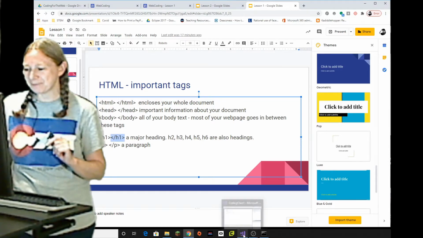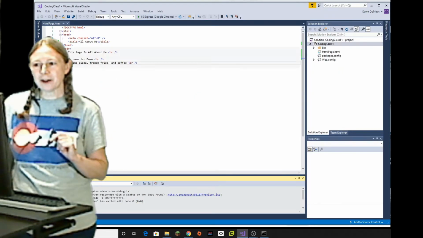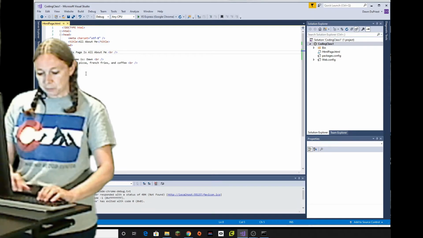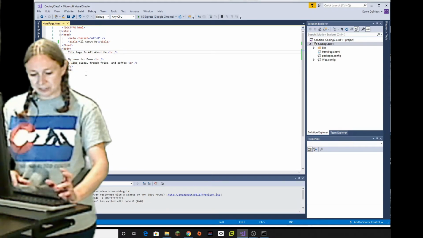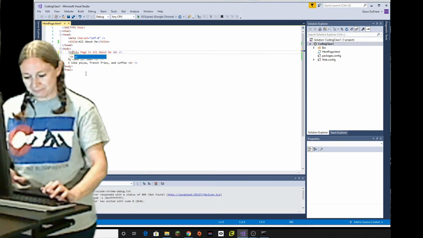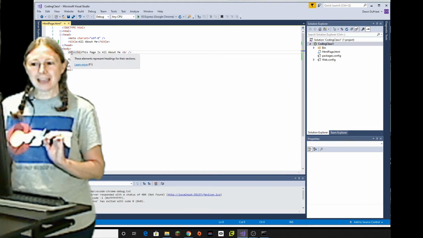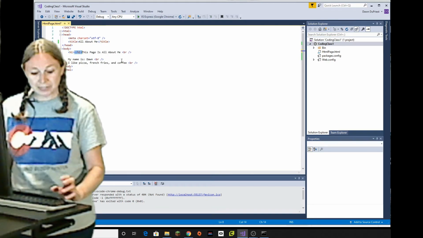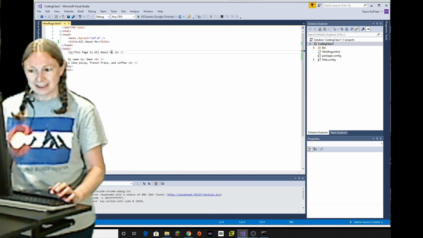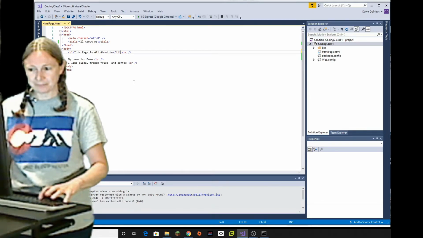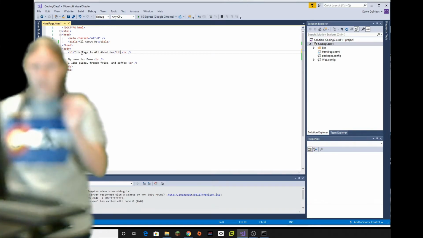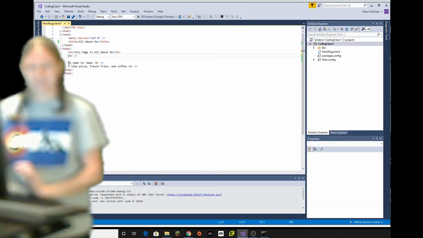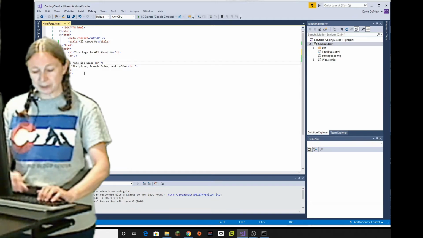So back in Visual Studio, we're going to make this page is all about me a major heading. So before that text, I'll put a begin tag, do an open angle bracket, H1, and then close that tag, and you can see it automatically added the end tag. I don't want it there. I'm going to cut it with Control X and paste it at the end of my heading. So you see how my heading is enclosed between the begin and end tag. And then I've got my line break right after that. These two lines we're going to put inside a paragraph.